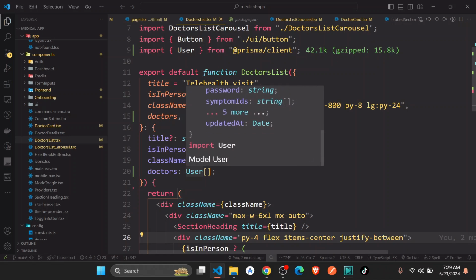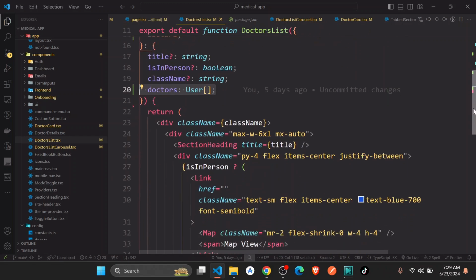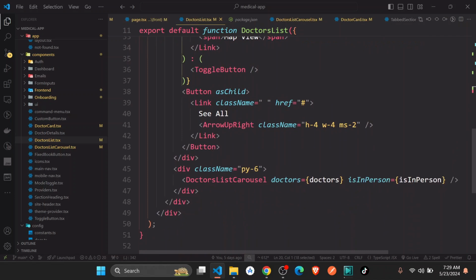We are only getting a few details of the doctor, and that makes us unable to have more details that we are passing in here.